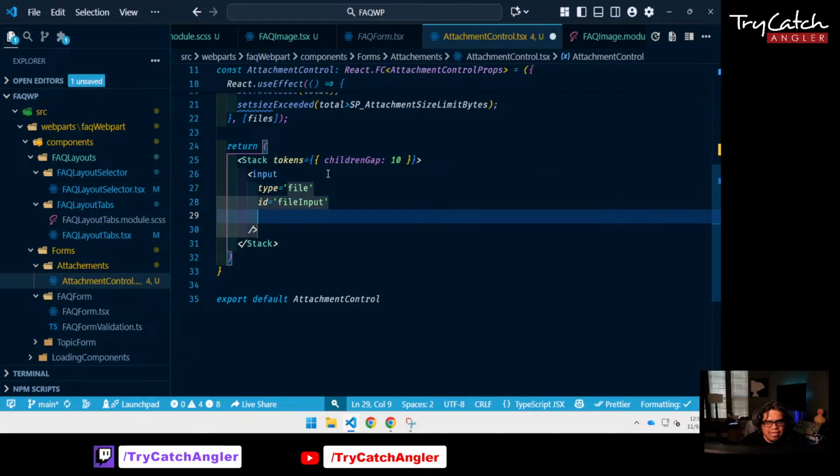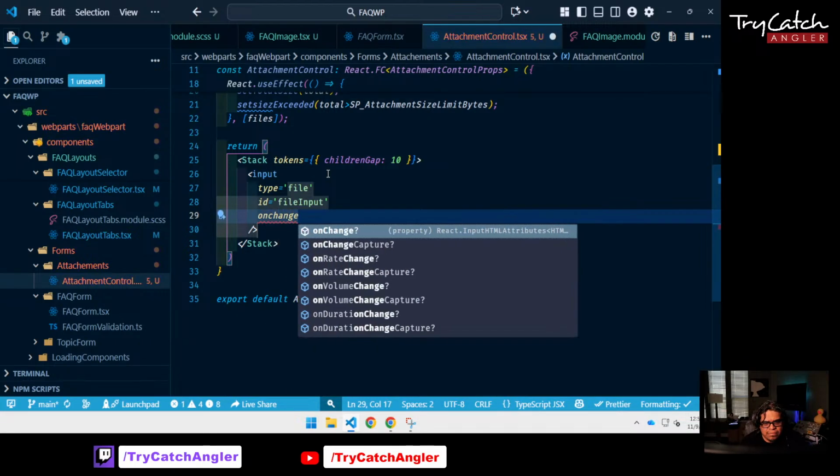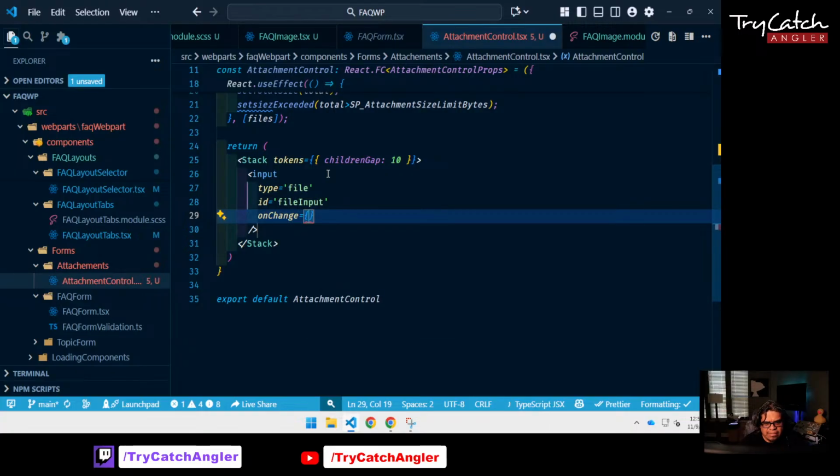Multiple, it's not going to be multiple. It's only going to allow the user to add one attachment at a time. And then onChange, we're going to create a function for that. For now, we're just going to put an empty function there.